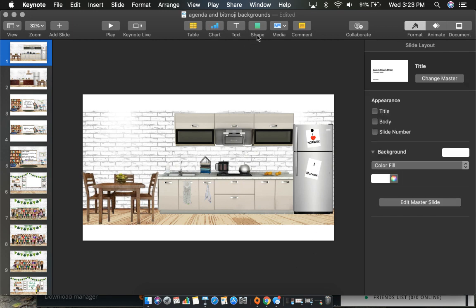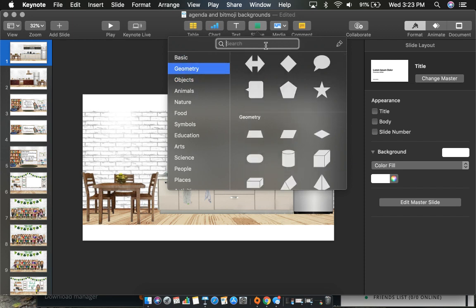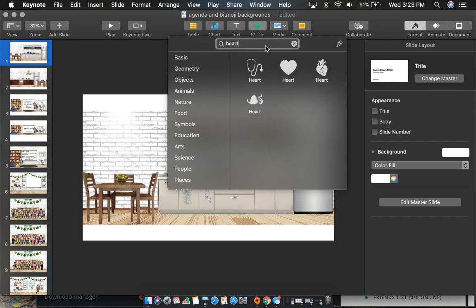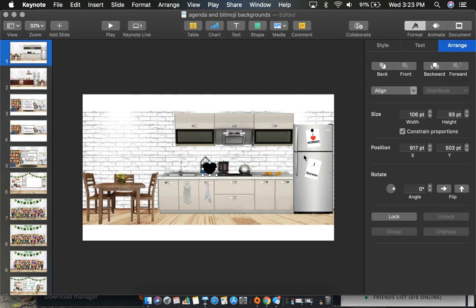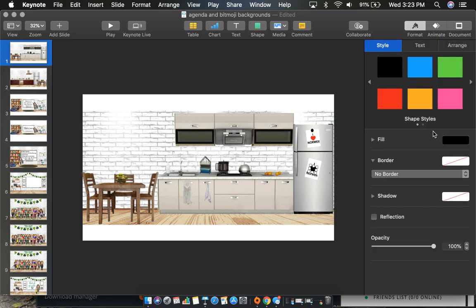And then the heart, again, is just another shape, which you can search, but you should have the same options for shapes no matter which one you use. And again, I made my heart. This time I just changed the fill color. I'm going to angle it real quick though, because I did rotate it so it matched my paper. And then I just make it the size that I want, drag it onto my picture. There we go. And then if I want to change the color, I just change my fill to red for that one. And there you go.